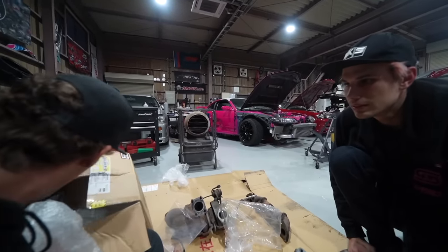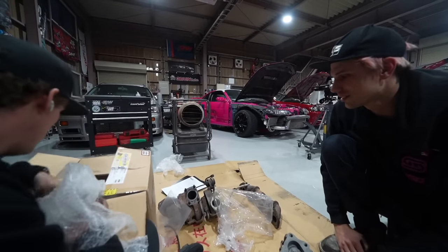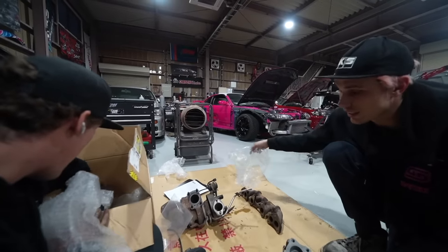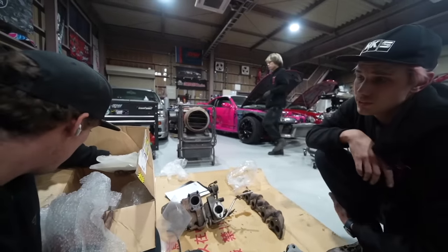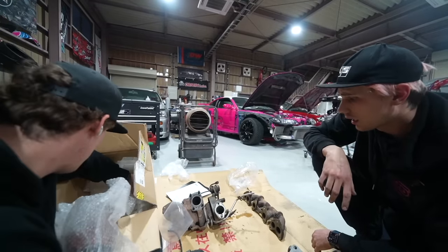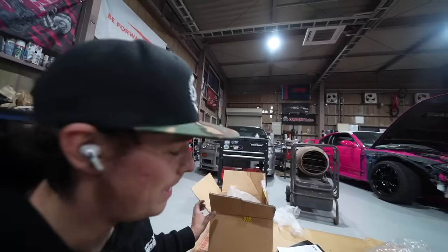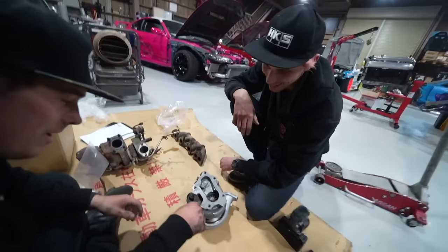Oh, dude! No, just a book that tells you how good the rebuild was and they're testing it. I thought that was a puck. You can send this off to them and they'll do the same thing. So if you blow up your turbo or anything, send it to them. What would it cost to do that? About the same amount. The 600. Yeah, about 600. A little more than 600.